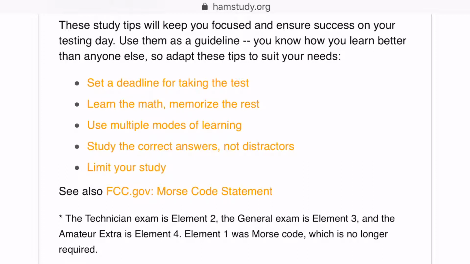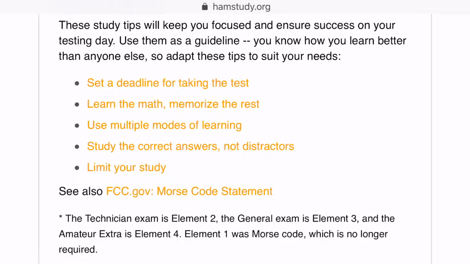Thirdly, use several different methods of learning. Everybody is different. You either read and you learn something, or you hear it and you learn something, or you write it and you learn something. Everybody is different, but try different methods of how you learn the question pool. Read the question and the answers out loud. Write down the questions, or simply read them on the thing here. Whichever way you do it, try multiple ways to really get that material engraved into your brain.